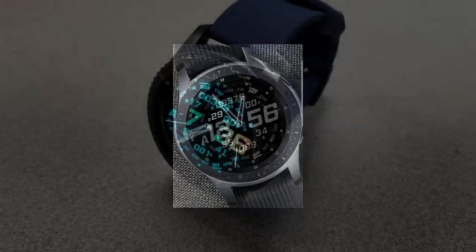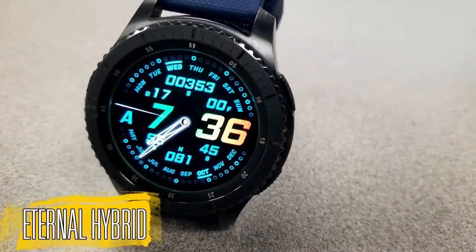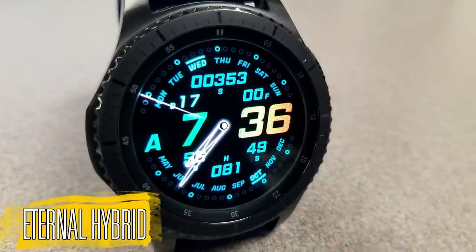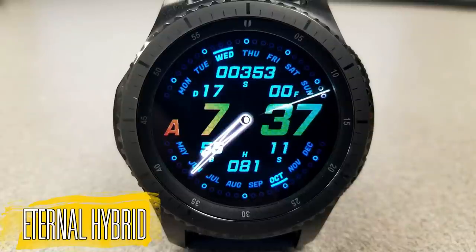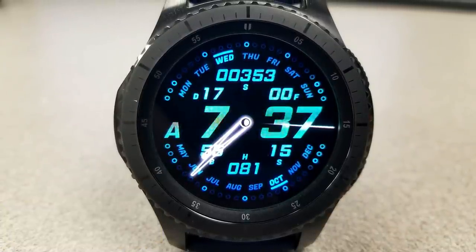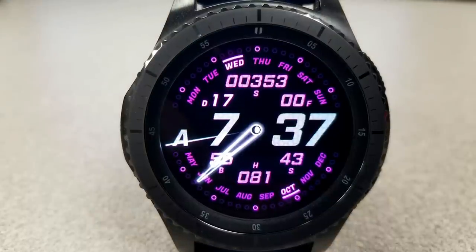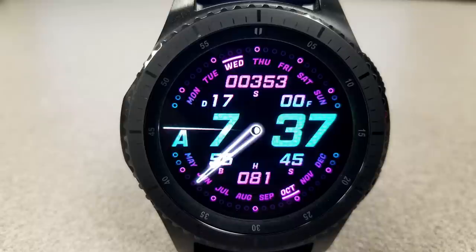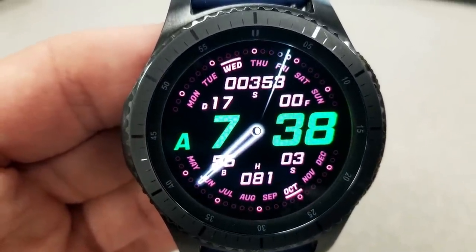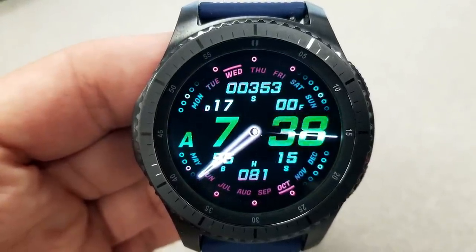This new face is set in traditional Sazaz style — it's not only extremely colorful but also packed with a lot of useful activity information. There's even a cool animation effect which sweeps up and down across the display, which really ups the cool factor. For features, you have a step counter and floors climbed at the top, and your battery remaining and last recorded heart rate at the bottom.